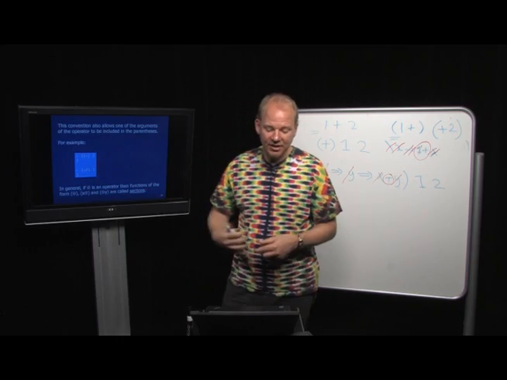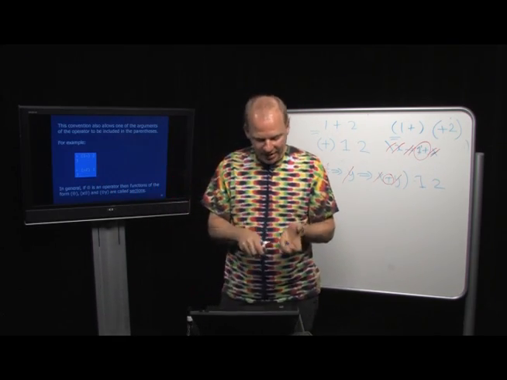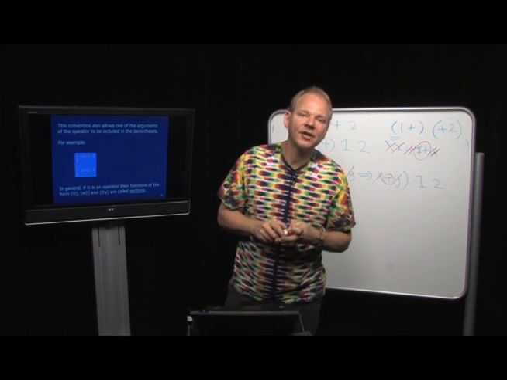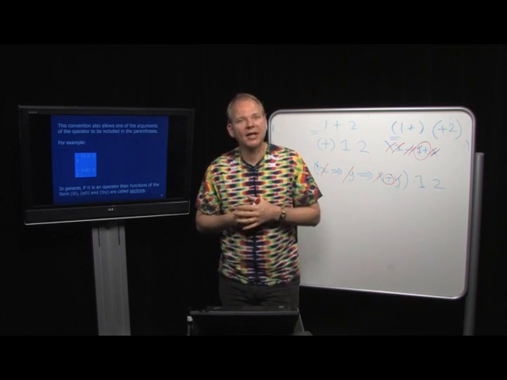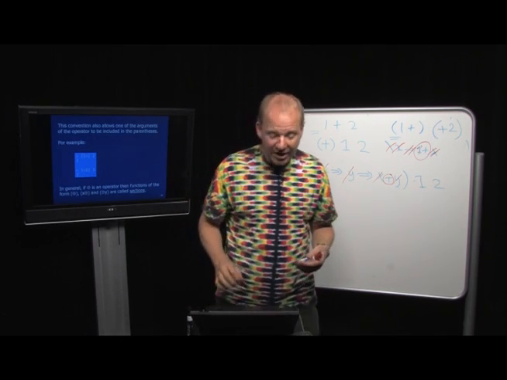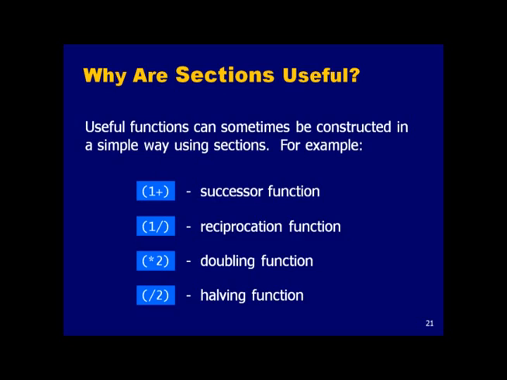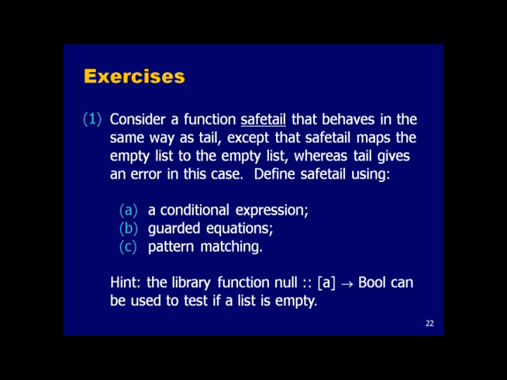So as the slide says here, you can take any binary operator and section it by partially applying it. That is a little syntactic trick that I wish other languages would also take over. Just like they have taken over lambda expressions, they should also take sections. And here you see a whole list of sections, like an increment function, taking the opposite, doubling, etc. Okay, so we're now at the end of this lecture.